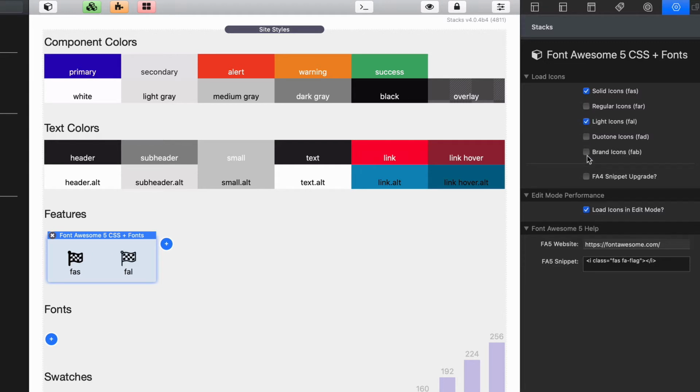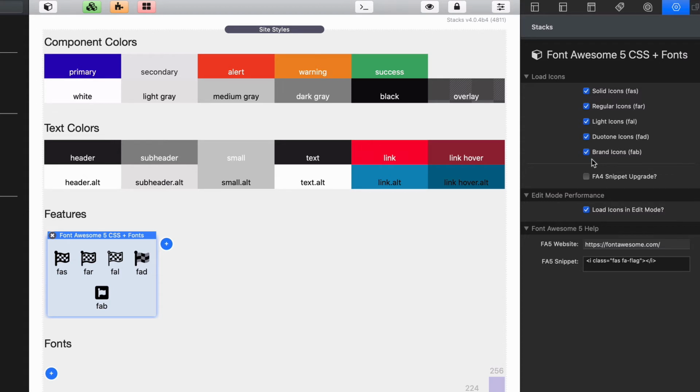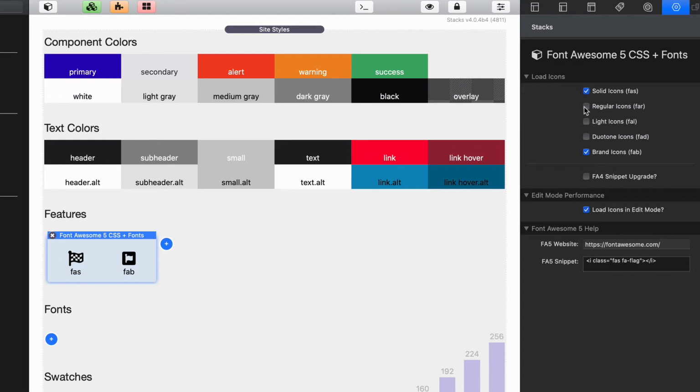Okay, so a lot of times what we're going to want to do is just select the font weights that you're going to want to use. Now, chances are you're probably going to use maybe brands and maybe one other icon set. I definitely do not recommend you use all of them. You want to have a consistent look on your site, so you want to use the same weight icons, okay? And that's a lot of icons. That's a lot of fonts to load on your page just for some icons. Okay, so we want to make sure that we are being conscious of the performance of this because we are downloading a bunch of font icons, and so we want to make sure that we're not loading more than what we need.